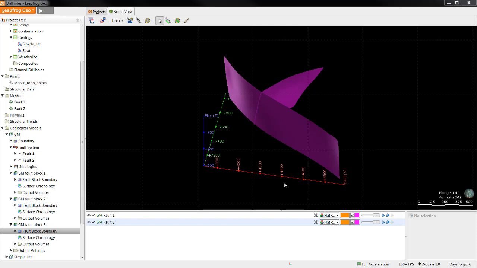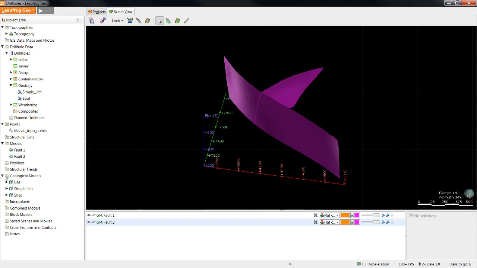Now that we've seen faulting in Leapfrog, let's take a look at some of the other models that Leapfrog can produce. Since models can be built relatively quickly, it allows for the time to test out multiple interpretations. To make that easier, Leapfrog has the ability to copy models so that you can change a couple of parameters without having to start a model from scratch. There are two options for copying, and both of them are available by right-clicking the top level of any of your models.